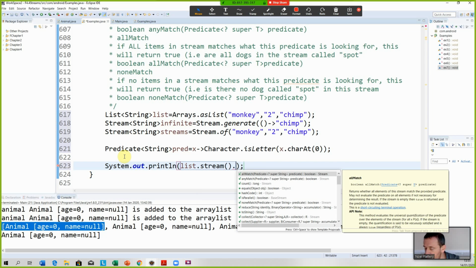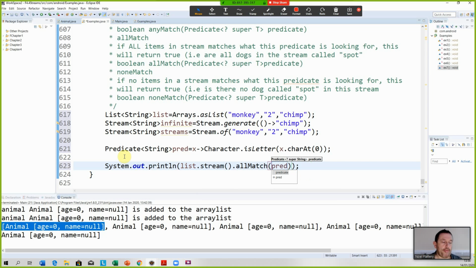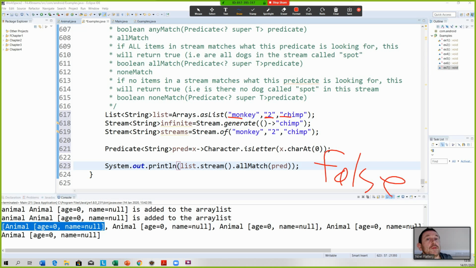First one I'm going to use is allMatch, and I'm going to use the predicate. Now that's checking to see, do each one of the strings all begin with a character? Monkey does, chimp does, that guy doesn't though. So that's going to return false.